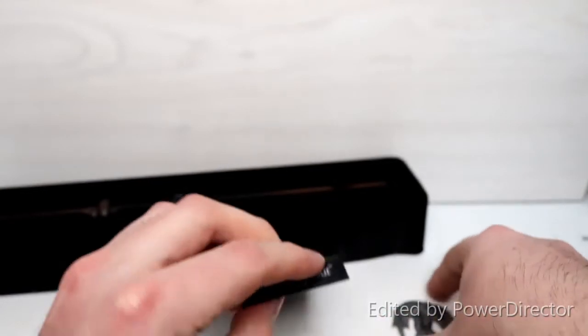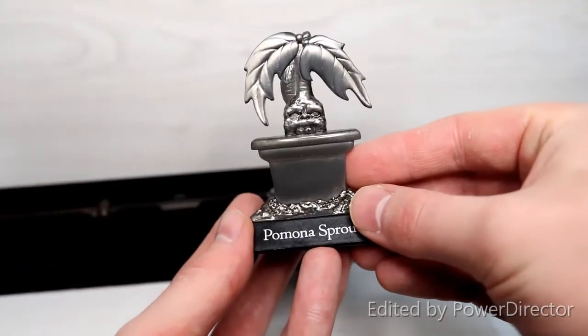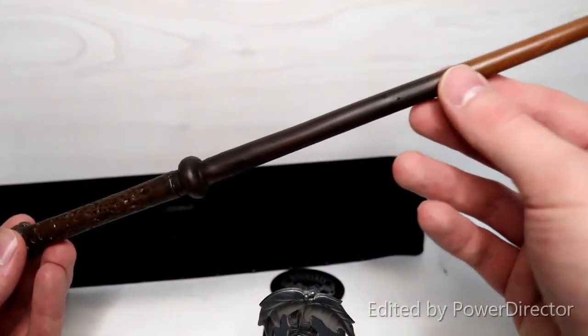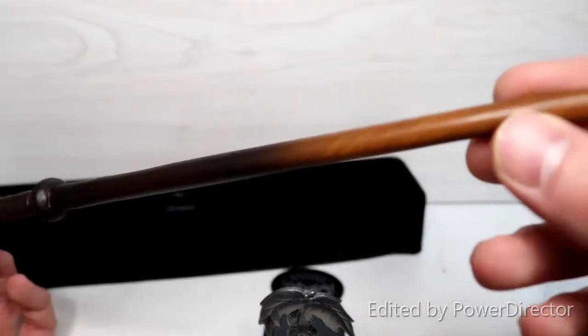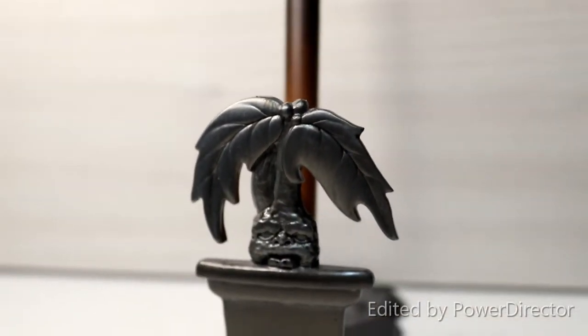There is Pomona Sprout's stand with her little Mandrake that clips in there — oh, that clips in there really snugly. That's really cute. Nice and heavy, there's a good heft to this. It's a really nice icon. I really like the way it's clipped in there, and the Hogwarts crest at the back. Here is the wand — beautifully done. I like the way it sort of tapers toward the ends, and even though it's plastic you can see some really nice detailing on the actual wand. The paintwork has been really nicely applied to texture it all the way through, so it does actually look like wood. And there we have Pomona Sprout's wand in the stand — that is really neat.